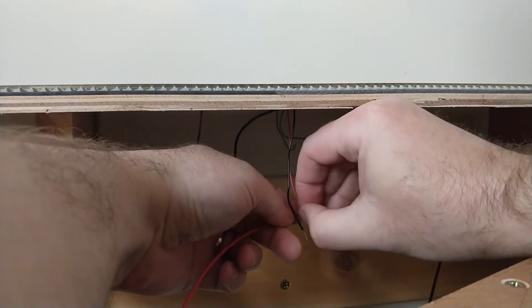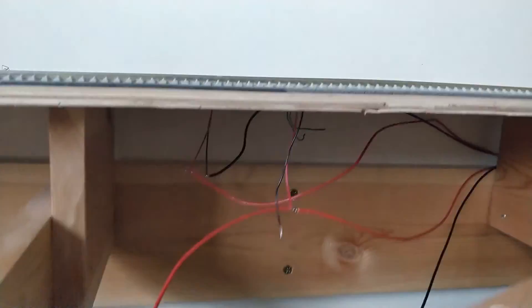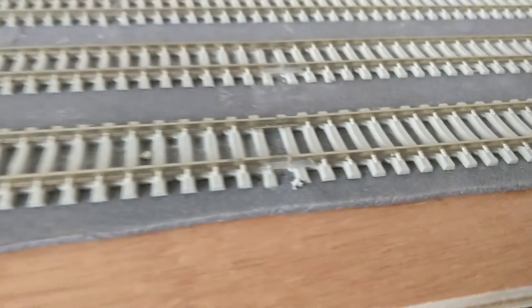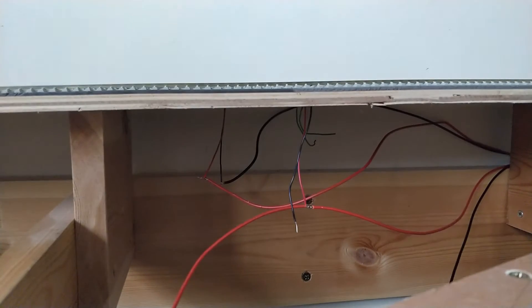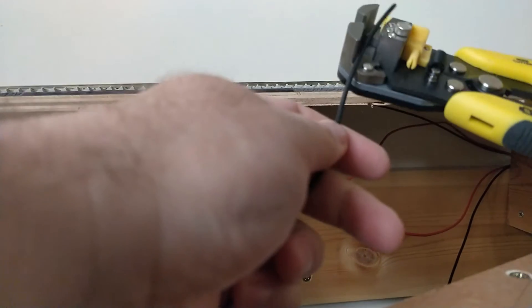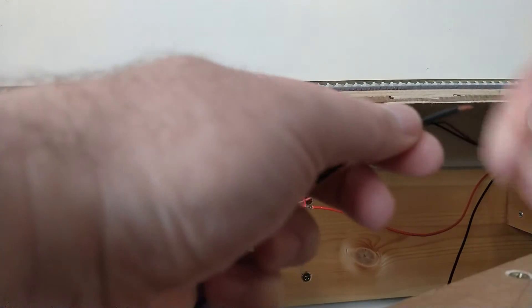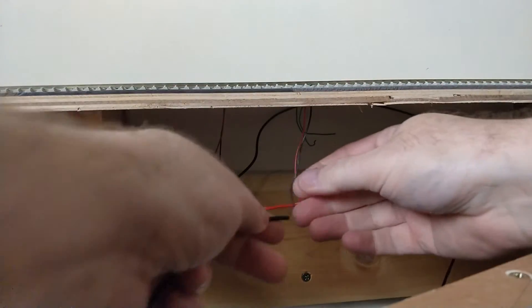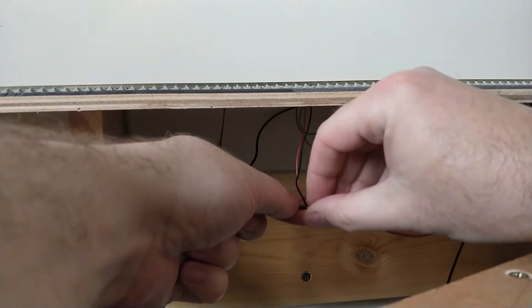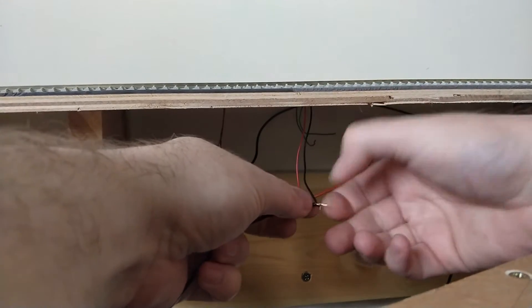To make a train stop at a consistent location, I switch the ABC on at a set distance from the end of the block — that's this insulating joint here. To achieve this I need a second block wire and a second current detector. At this location the current detectors are on the black rail, so I'll be running a second black wire. This will work regardless of where the motor is on the train, provided the lead axle is wired for pick-up, as the entire block will switch to ABC once the braking track circuit is occupied.